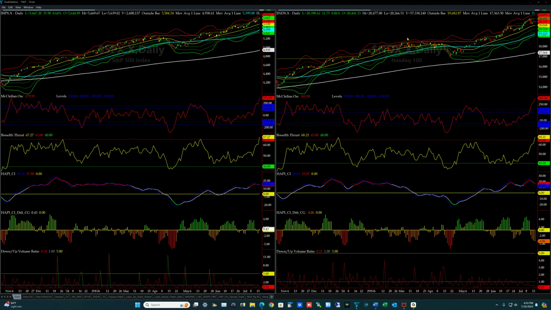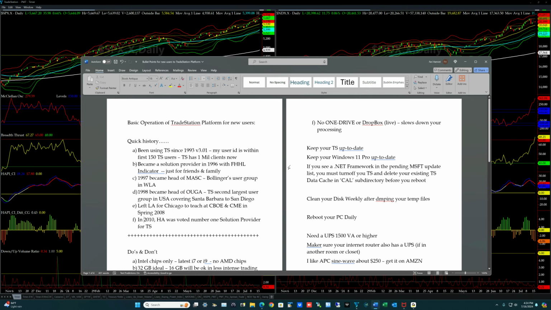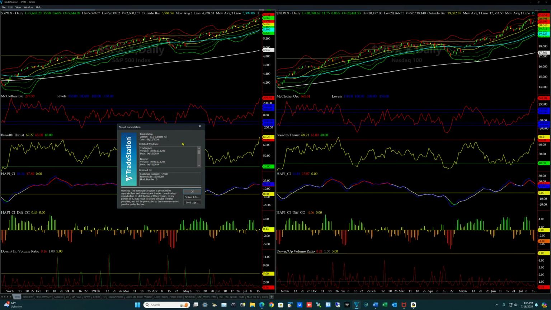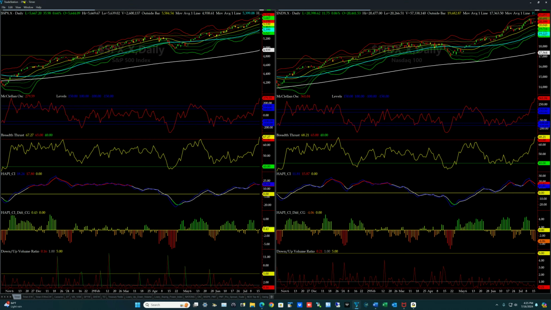Now let's get to some software stuff. Again, I'm reading my talking points. I will share it with you guys later, but you can see I'm going through the list. And I had 3 of our moderators help to make sure I'm on the right page. Now, make sure your TradeStation is up to date. We always run, and we give you on our pages, what our versions are. We try to instill the discipline. We're running 79. They now have a working update manager. Before they did too, but it didn't work.